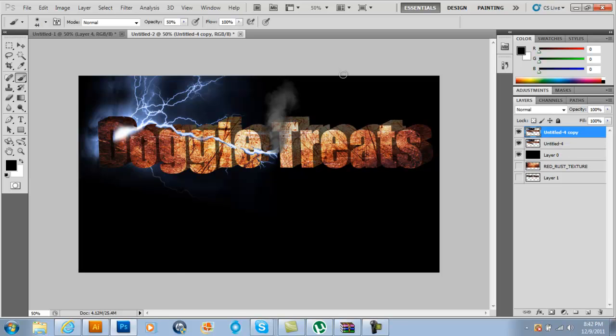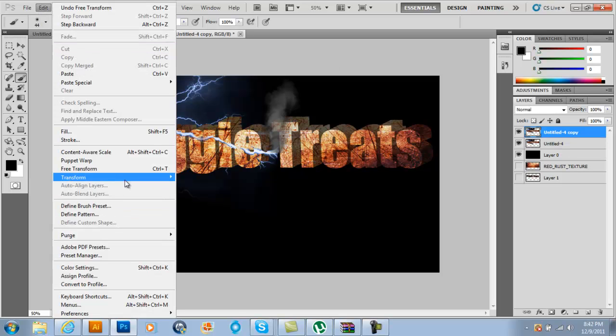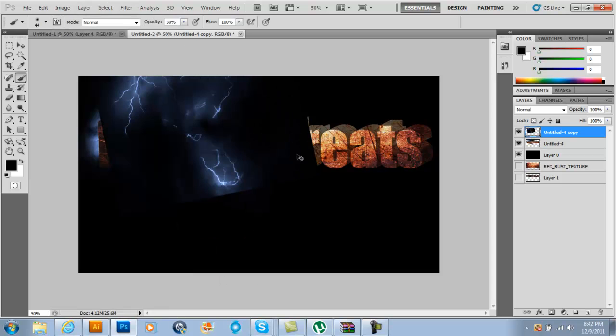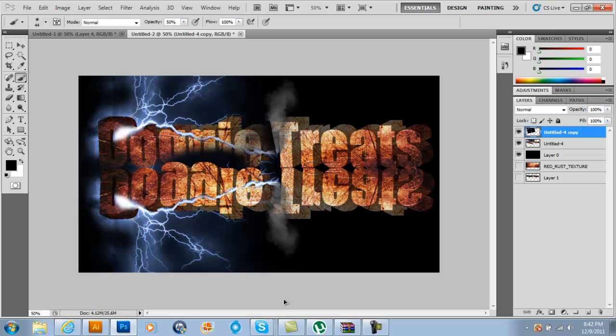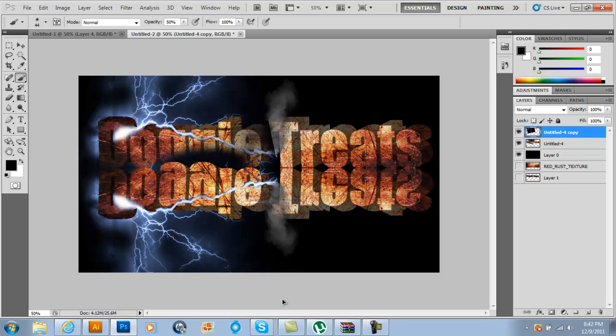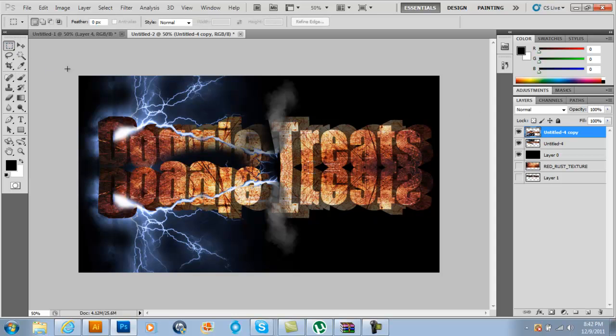Now we're gonna take the copy, go to Edit, Transform, and flip vertically. Once you do that, you're gonna pull it down here and line it up on the bottoms. Once that's done, you're going to take the bottom layer, take this little selection tool, and drag it along the bottom of the D here and just delete that.